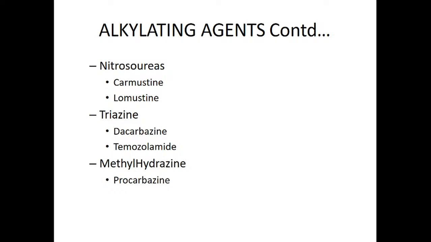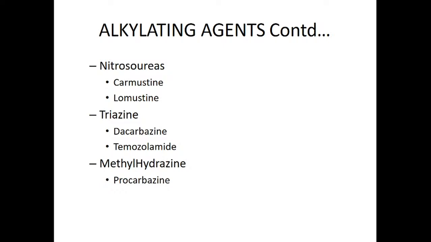So, a few things about procarbazine. Is it used commonly? No. Is it an alkylating agent? Yes. Is it a prodrug? Yes. Mechanism of action? Same as other alkylating agents. Adverse effects? Same as most alkylating agents. Are there any additional adverse effects? Yes. What are the additional adverse effects? One of them is that it has monoamine oxidase inhibiting potential, can cause CNS stimulation, can cause seizures. It can cause a cheese reaction because it is a monoamine oxidase inhibitor.